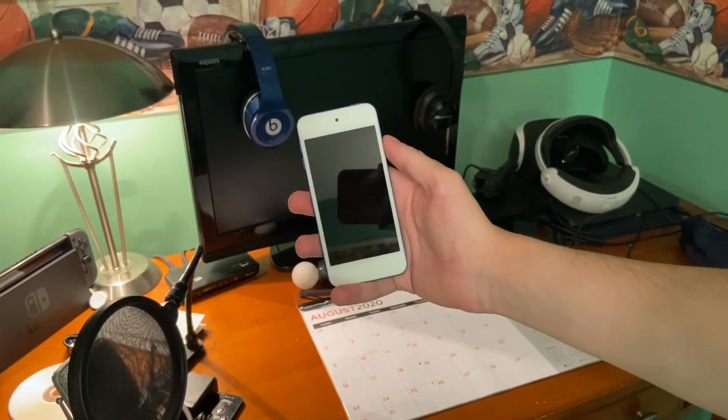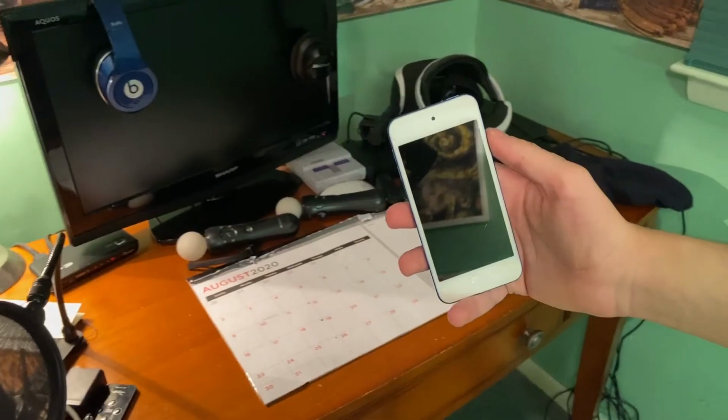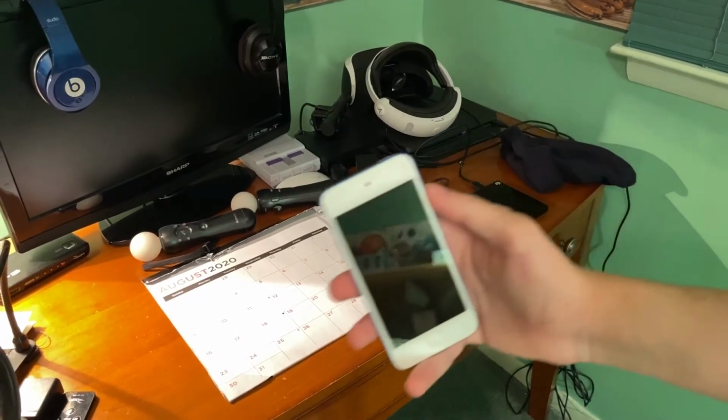This in itself is a really cool feature, and this is what made it so compelling to go out and get an Osmo 3 for my videos. Being able to have really cool shots like this in jailbreak tweak videos is going to be really cool.